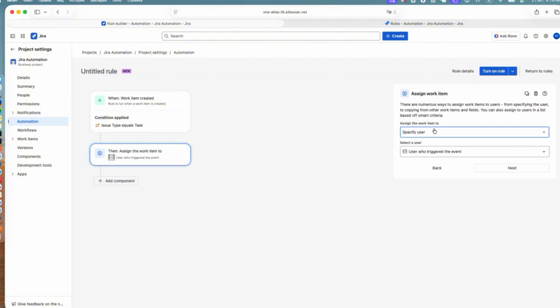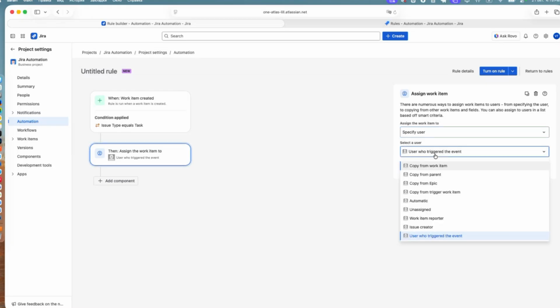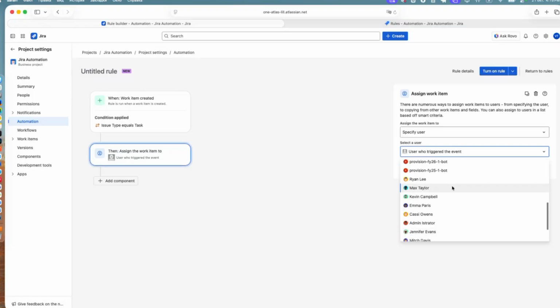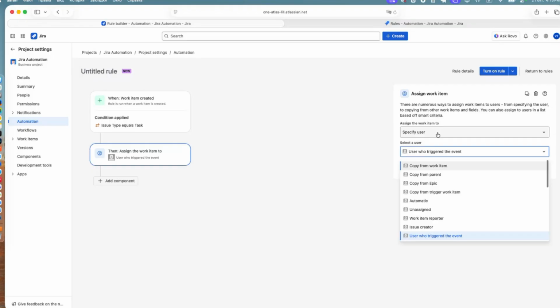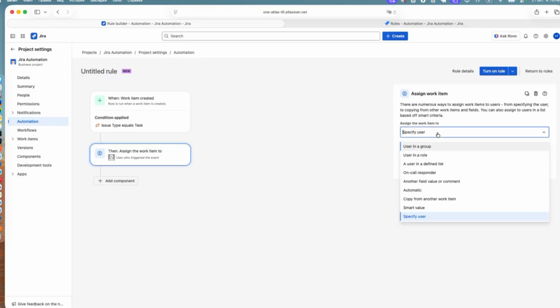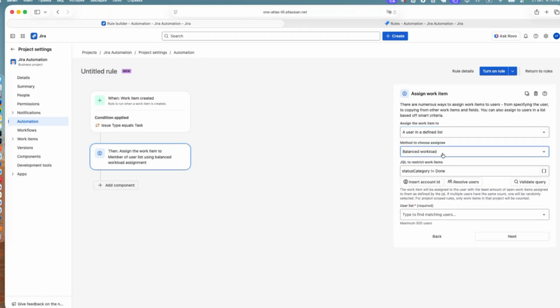And here we have options. Depending on the work item type, we can do this automatic, unassigned, copy from anything, or choose a particular user. But most interesting in our imaginary case, where is this, one second. Yes, this one.